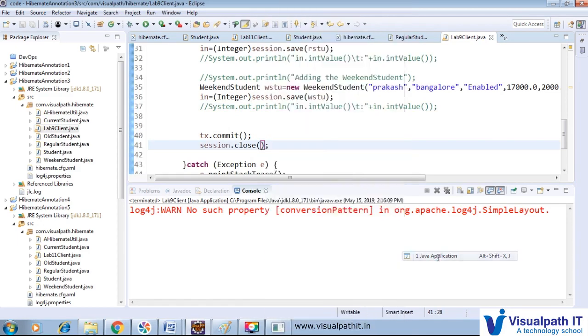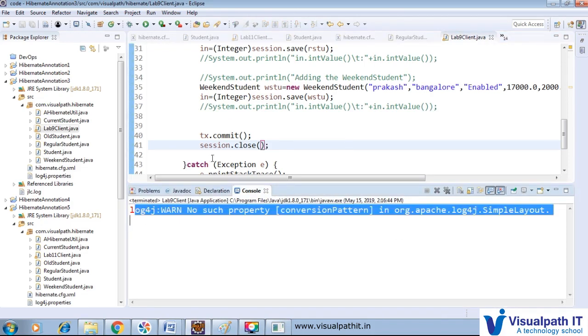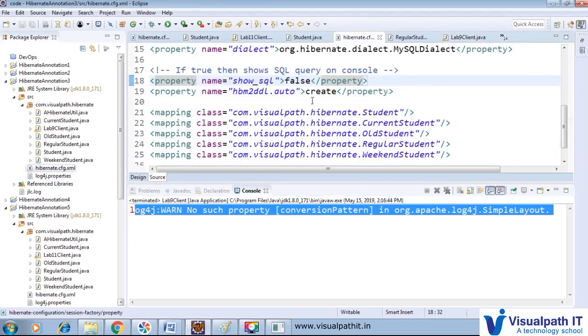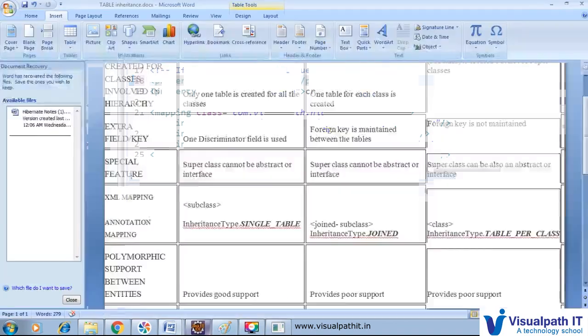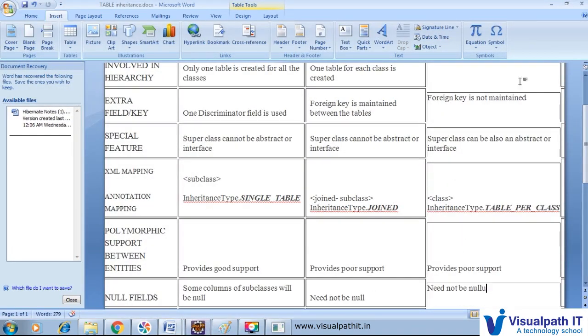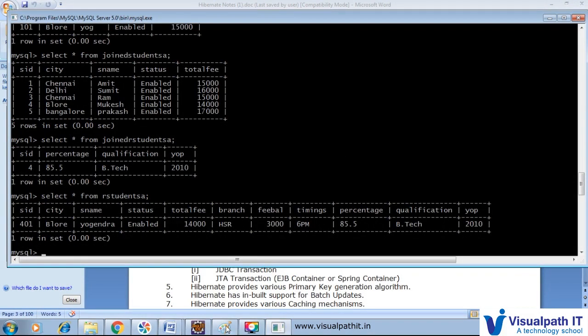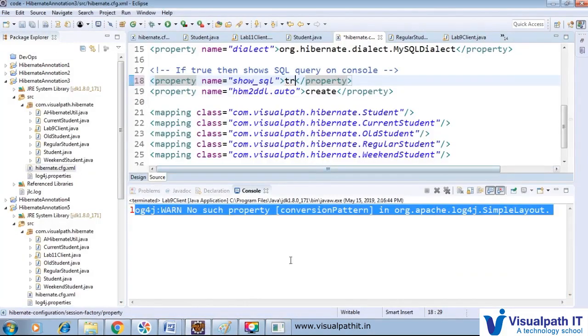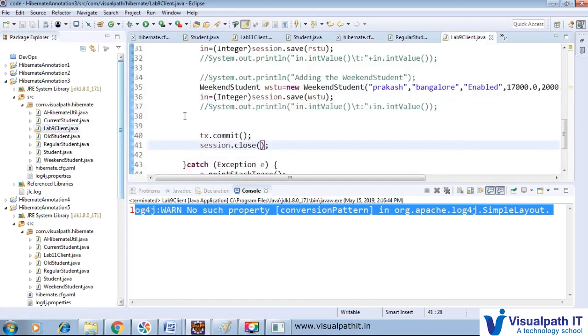So we'll run the Java application again, and you will see that the execution is going on, red color is here. Yeah, execution is done, we do not see anything. And whenever we change false to true, meaning we want to show our SQL inside the console, just add true and run this program once again.